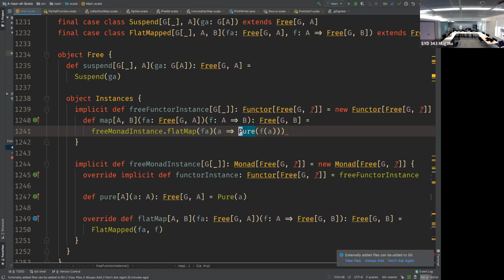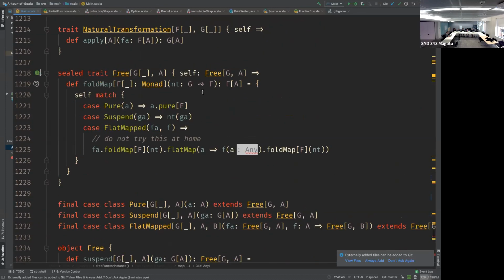Now, this is the cool bit, the real fun bit. Here's the implementation of foldMap. So this is interpreting those G of A's into the F of A's. Pures contain raw A's.